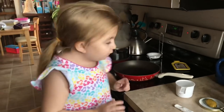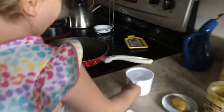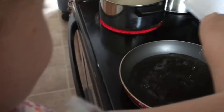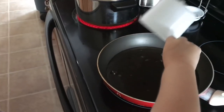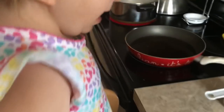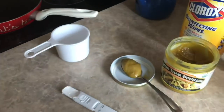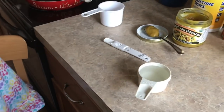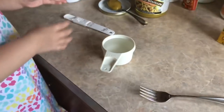Welcome back, and we're gonna make our sauce. So I'm just gonna add 1 cup of water to a pan to boil. So we just gotta wait. And then over here we have some chicken base, which we are gonna add when that boils. And we have some cornstarch and water.